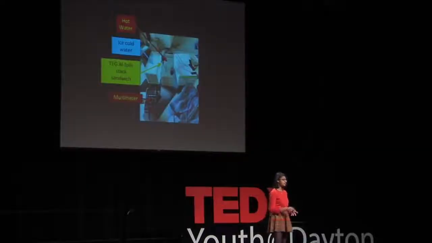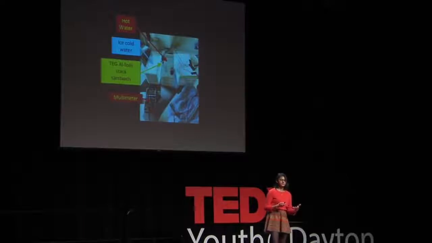Now that we've gotten through the technical portions of the TEG, let's get on to the fun stuff, the experiments. Now, in this picture, you will see two water containers, one filled with hot water and one filled with cold water. You will also notice that there are aluminum foil stacks which are placed in the water containers, and the TEGs are actually sandwiched between the aluminum foil stacks.